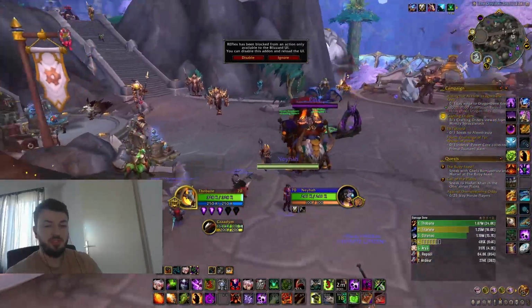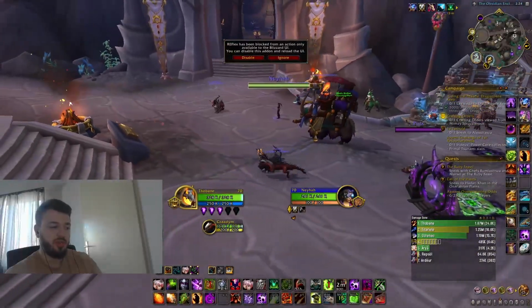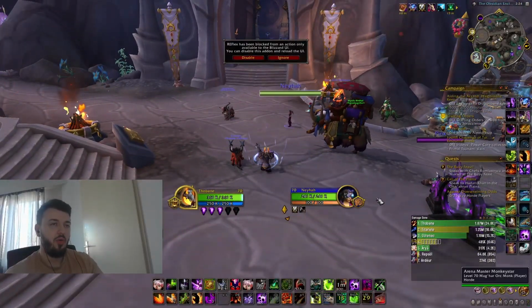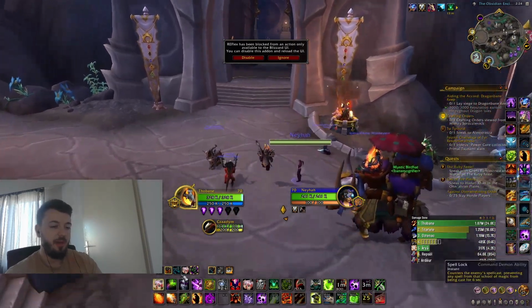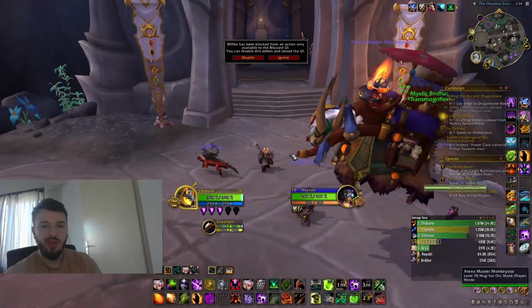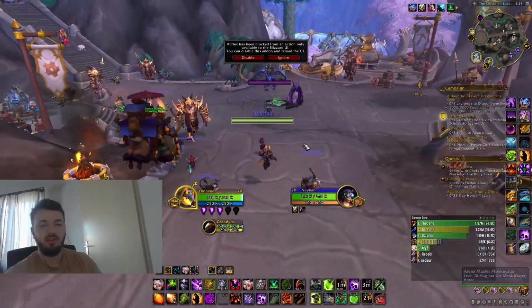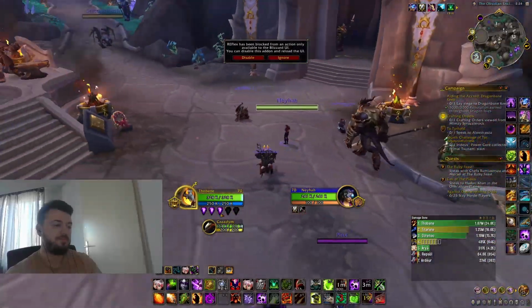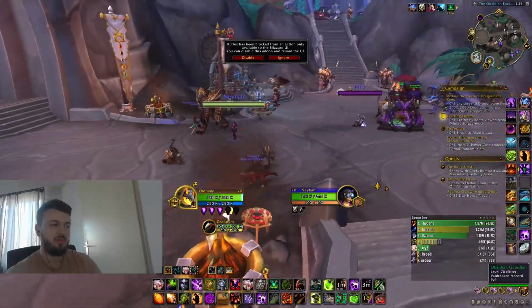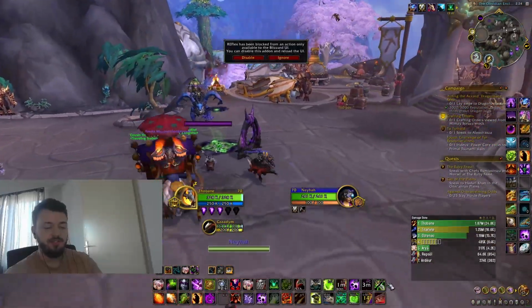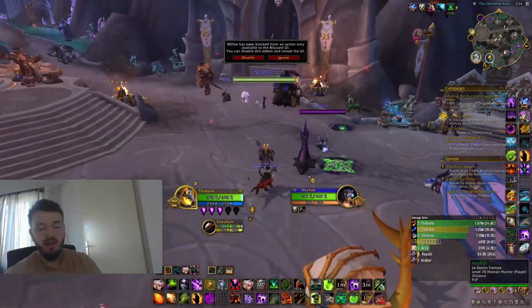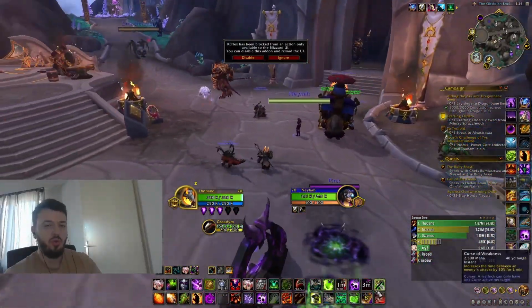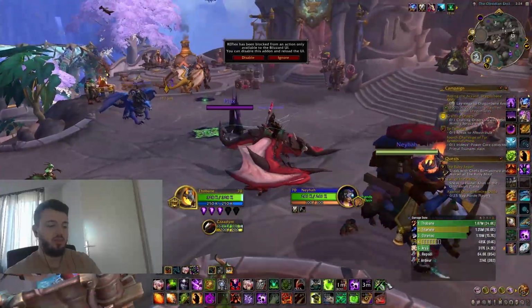Fel Domination is on Shift C, so if I want to double kick, I kick once with my own Grimoire, and then I just summon the Felhunter. I have my Spell Lock again, and then re-kick the same healer, and then they are set back to infinity. I really like that aspect of the warlocks, by the way. Shift V is also a very comfortable keybind, especially Curse of Weakness. You do want to apply it as often as possible, so I do like that as well.